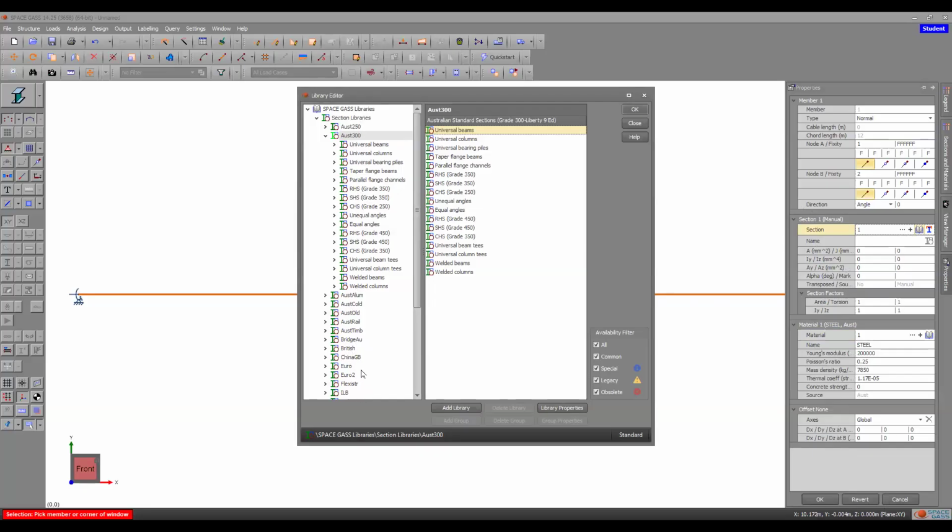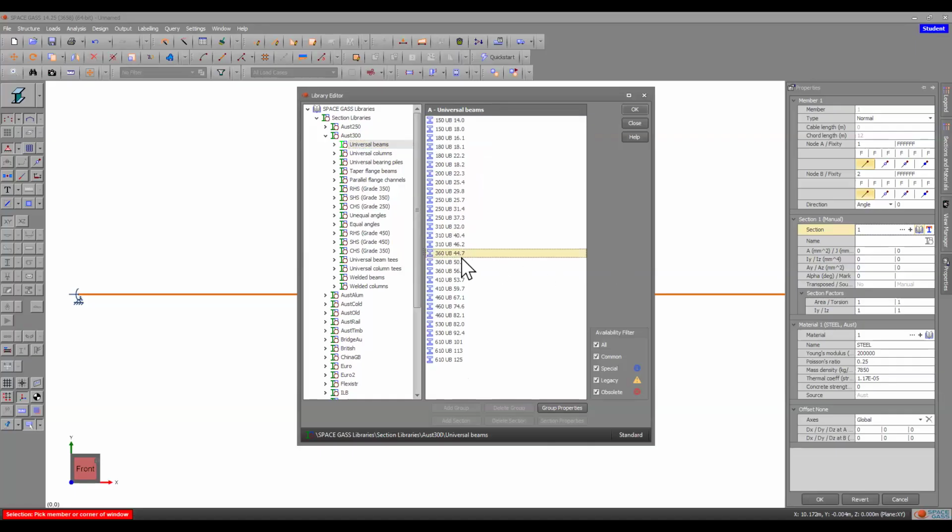So what we are using here is a universal beam for the rafter, universal column if you are doing a column, but here we are using universal beam. So this is the list of the universal beams. So now you can select the rafter you have chosen for the member, because you need to assume the rafter in the beginning of the design. So you can select, for example, 360 UB 44.7, then click OK.